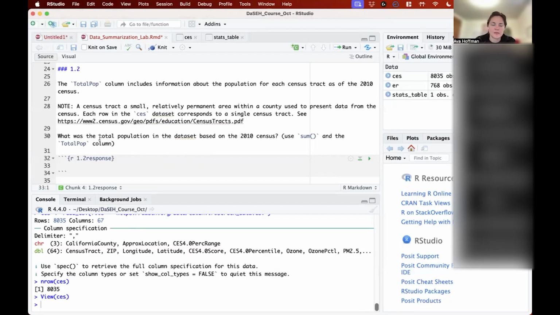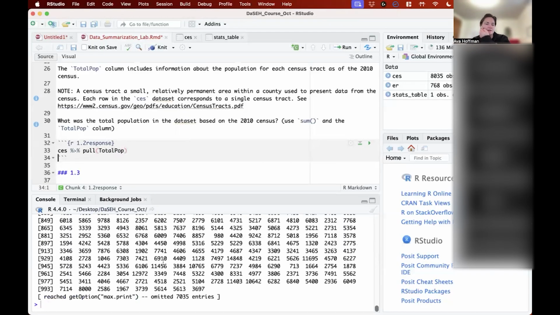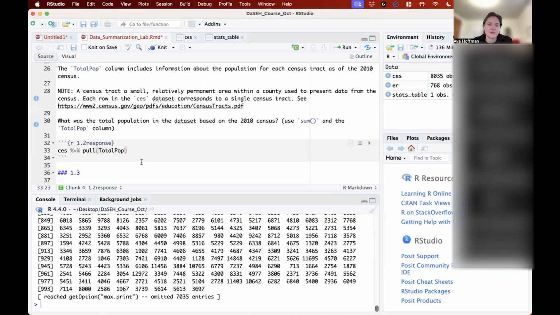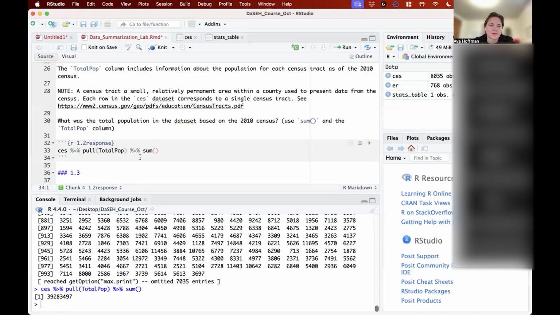All right. So we're just looking at a column here, right? So we could try the pull approach where we just pull out that total pop column. So let's try that first. All right. So what is this going to look like for us? So this is a vector. You can kind of tell it's got all these indexes here on the left-hand side in brackets. But it's just trying to print all those numbers out for us at once. And so maybe I can just pipe this directly into sum. All right. So I don't think I have any missing values, so I was able to calculate this without that na.rm equals TRUE option here.